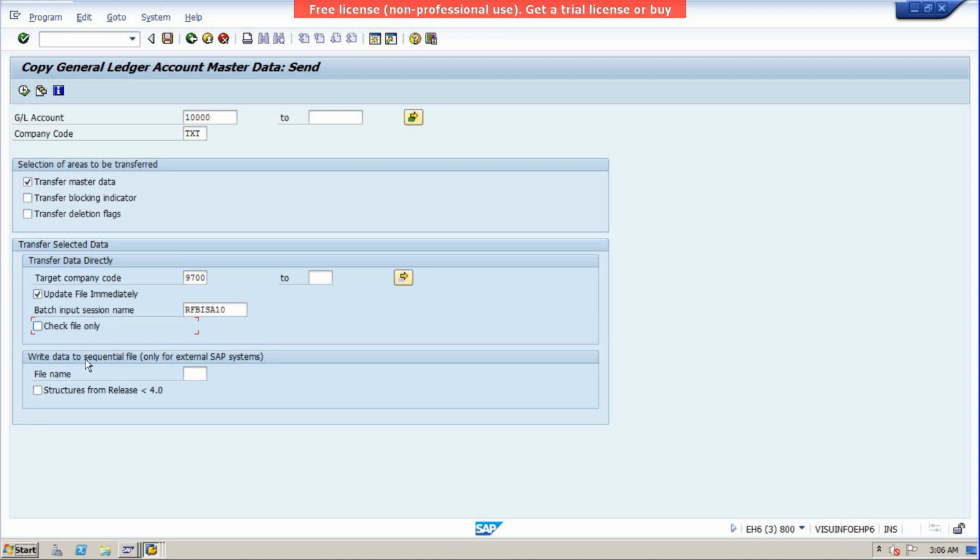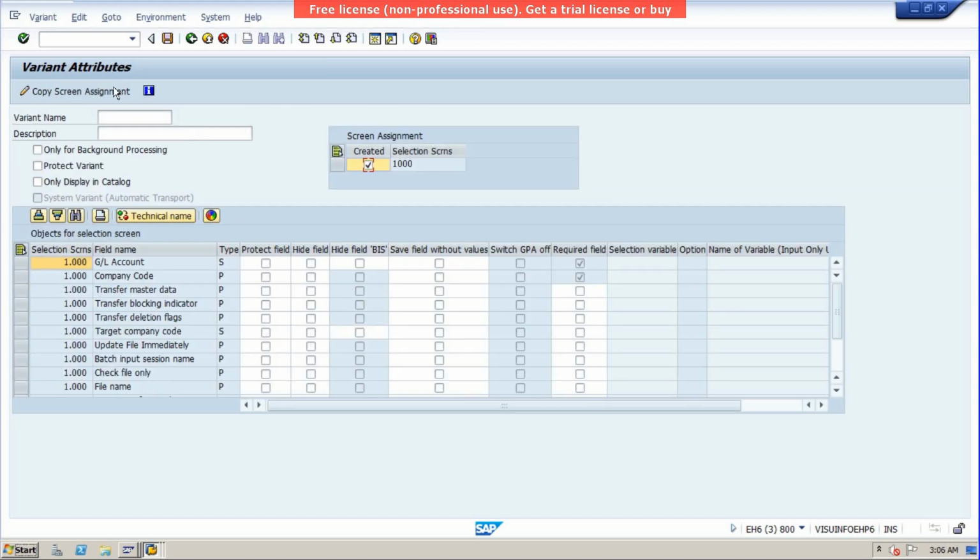I don't need it. Now after entering all your data, you have to click on the save button. Here the variant will be saved, so I have to give a variant name. Let me give a variant name, GL 29700.